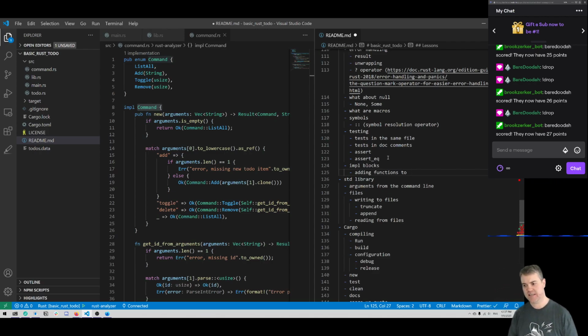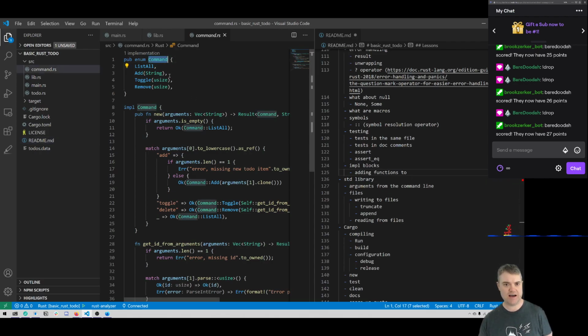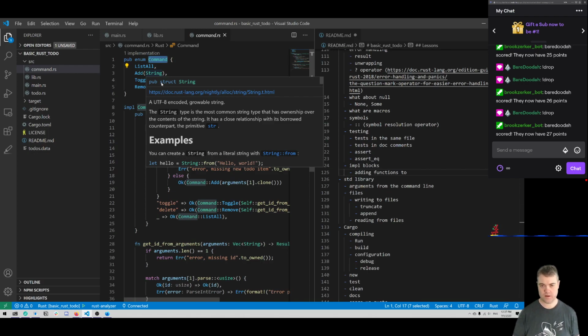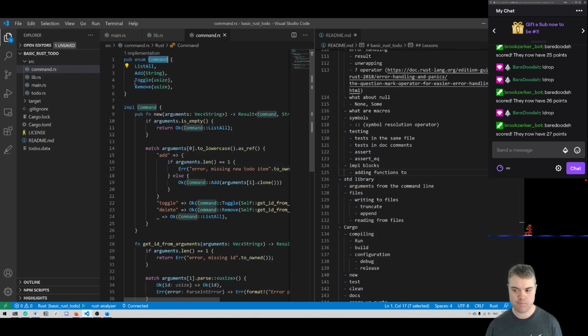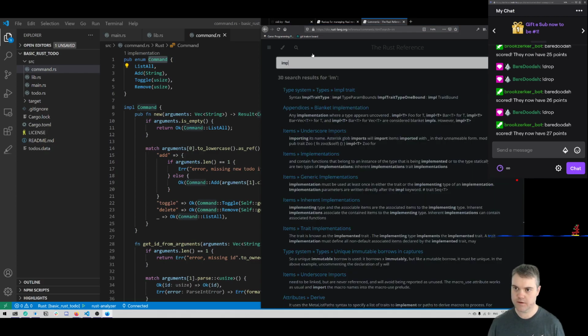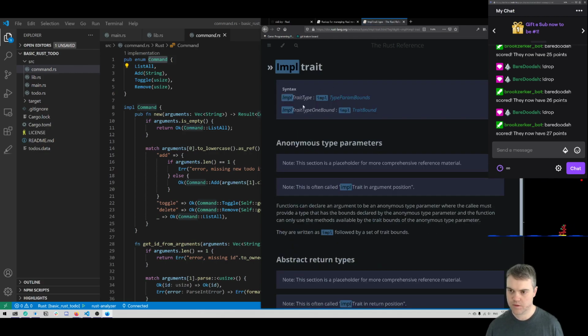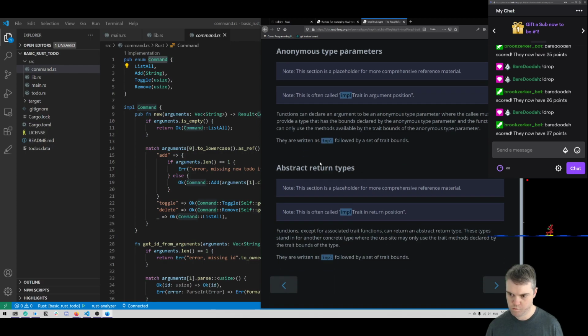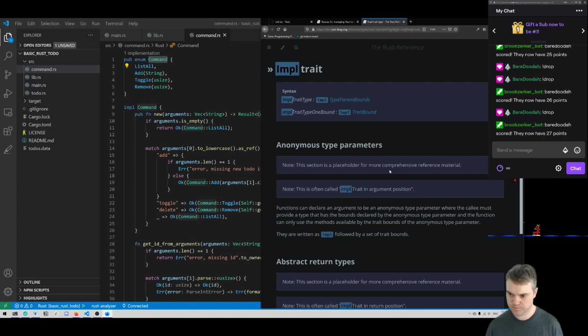This isn't just adding functions to a data structure, because an enum isn't a data structure. Is it just adding functionality to, I guess, whatever can take an impl? No, that's not what I want.